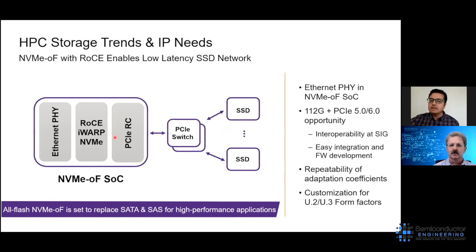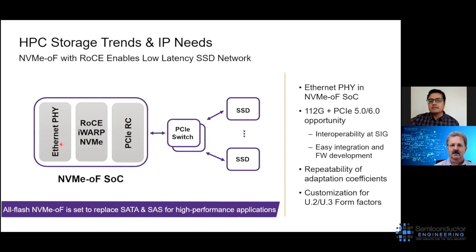But now with Ethernet 112 gig SerDes, NVMe over Fabric is being deployed. So this gives ultimate scaling to the SSD storage. With NVMe over Fabric, the storage is not limited to one rack unit, but you can have farms and farms of storage, which will become a fabric through this Ethernet, and those can be addressed directly from a processor. So now the sky is the limit with the SSD storage and the server farms. NVMe over Fabric SoC is the next generation SoC design we are seeing with the traditional SSD companies.